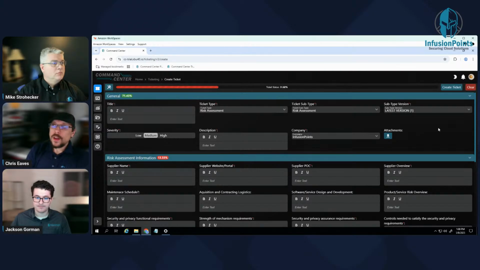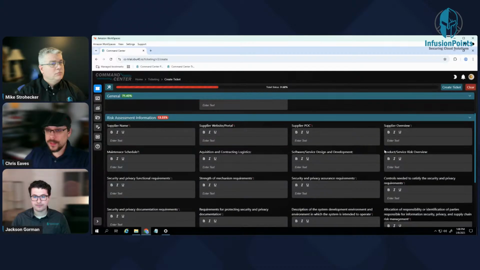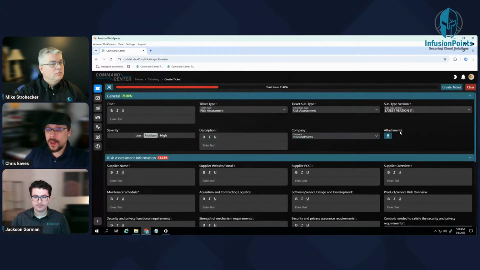customers' needs. So each customer needs different information in their tickets. They potentially need different fields, additional fields, and so on. So we designed our ticketing system to be modular, where none of this ticket data is hard-coded. It's all held within templates. So if we need to do a new version of a ticket type where we add or remove fields or we add custom logic to it, we can do that by adding a new version of the ticket.